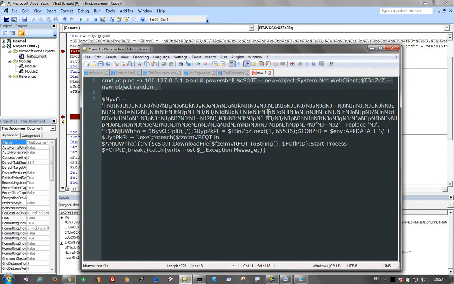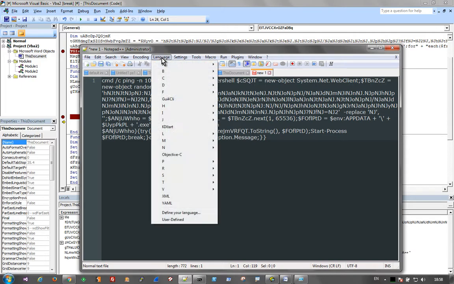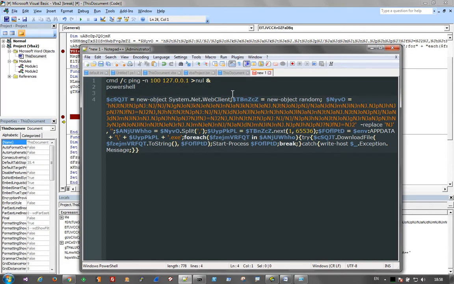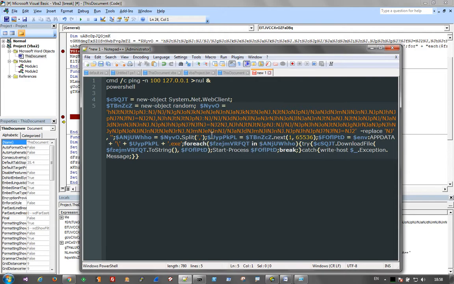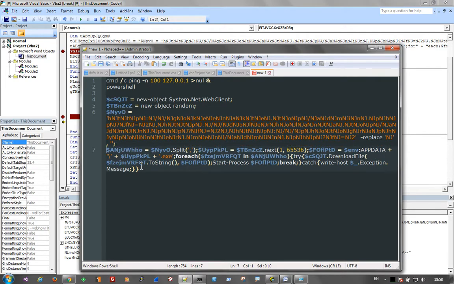So if we go back to our text editor, if we just combine these, boom, just like that, we can see that this, as one long command, is going to issue a ping command into a null file and then launch a PowerShell script. So what we can do is change our language here to PowerShell and then start separating this out a little bit. So the PowerShell portion, this is going to begin it, and pretty much wherever there's a semicolon, you can create a new line, and then we start seeing this shape out a little more to a legible script.